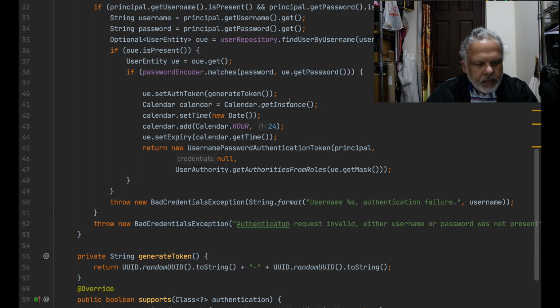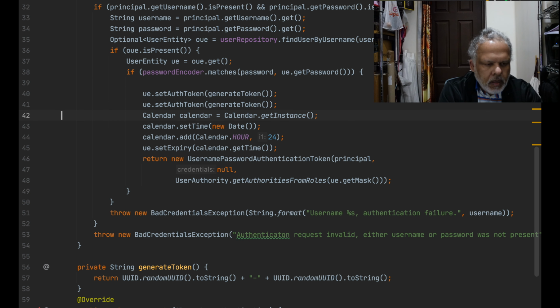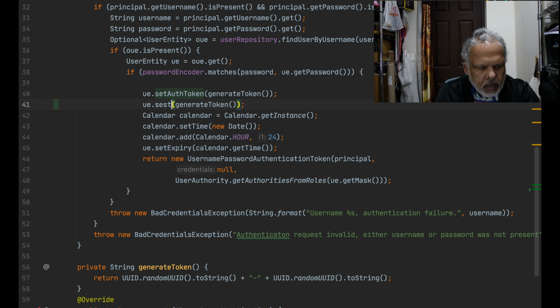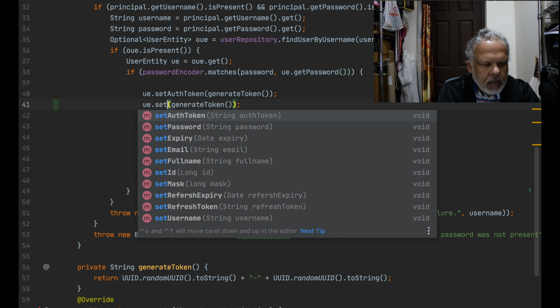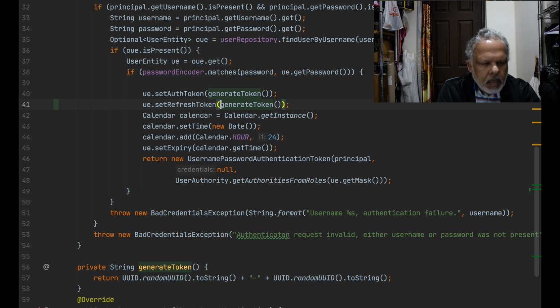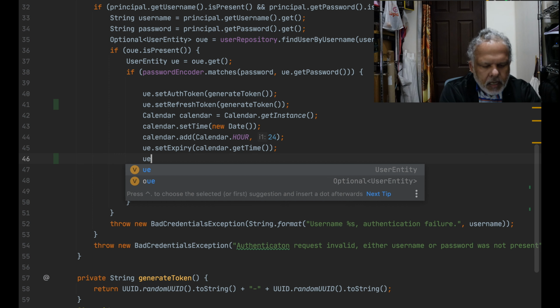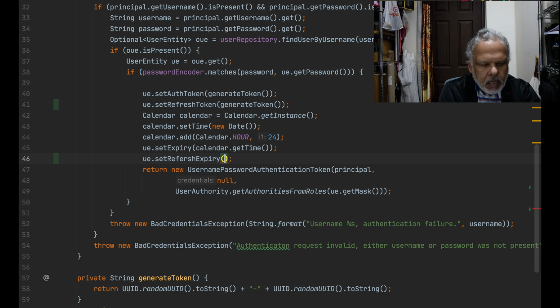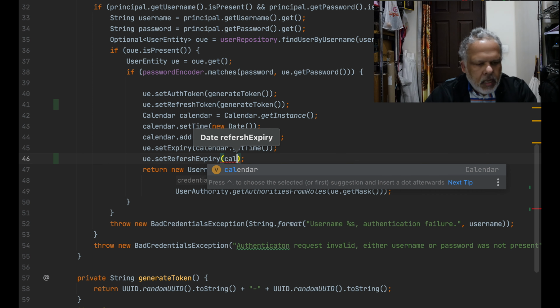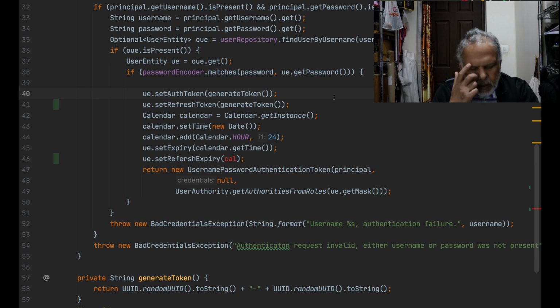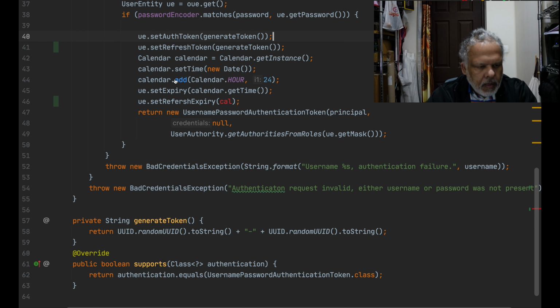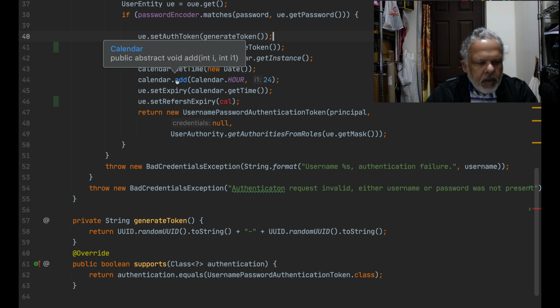So we can do set refresh token, and we generate a new token. Similarly for expiry, we need to have it longer.